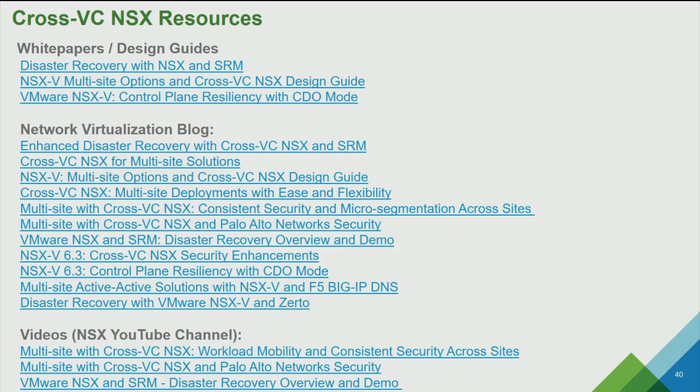Before you go to the multi-site design guide, I would read the regular design guide, because that gives you an understanding of NSX. Once you get past the regular design guide, you can look at the multi-site design guide, which goes a layer above into multi-site. And then these other ones are like disaster recovery. These are all use cases or particular things. So I'd go from design guide to multi-site design guide. A lot of the features in 6.3, although they aren't updated in the design guide yet, I've written about all of them in these blogs. So you could read the design guide and follow up with these blogs.